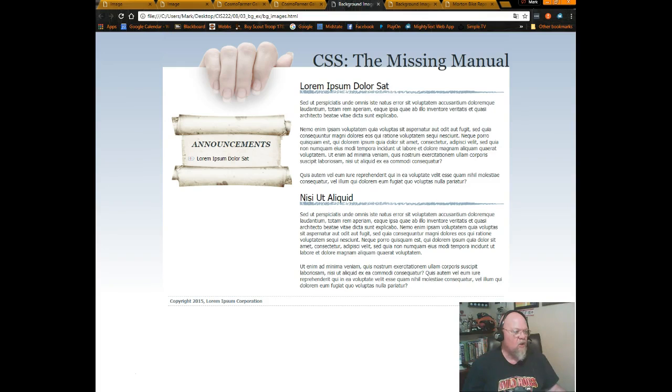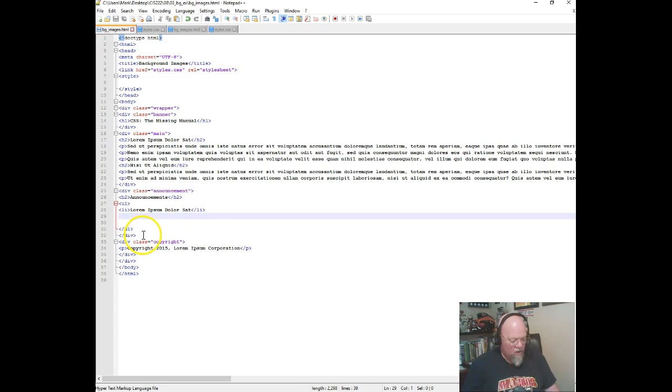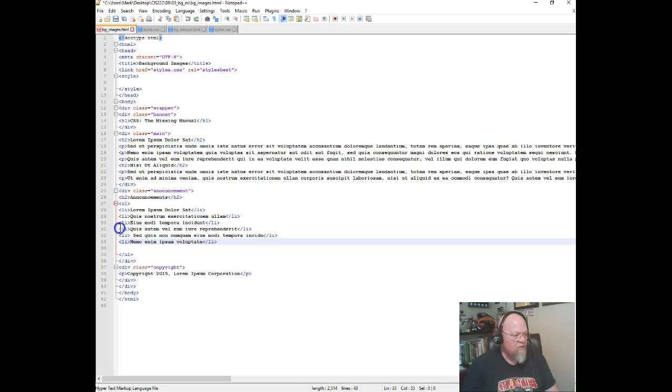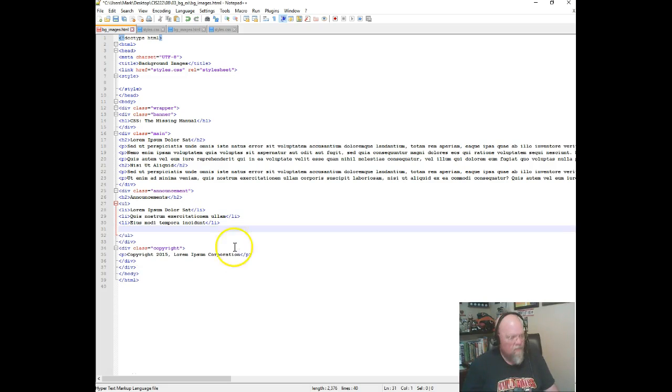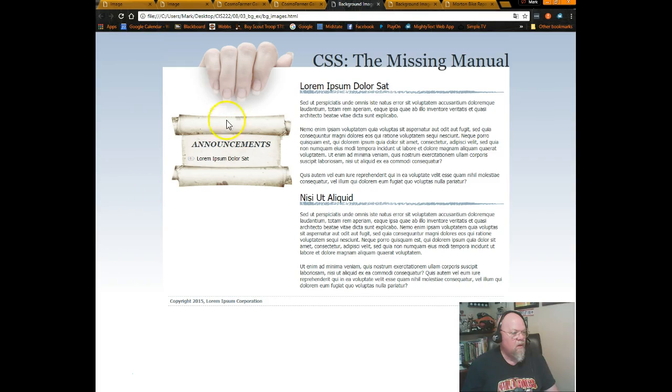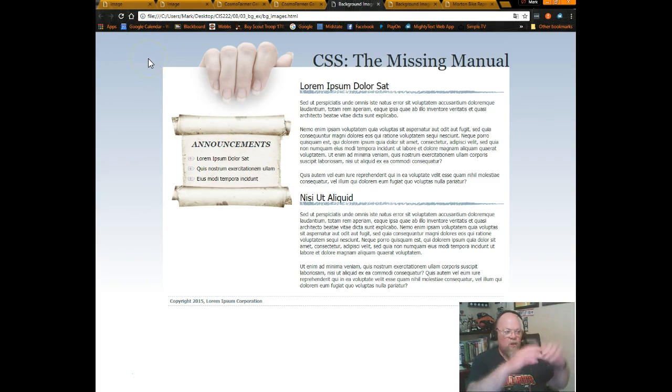I can actually just go ahead and put all of that back. Maybe take out 3 of them this time. Back in here, do a refresh. Again, that scroll middle part will shrink and repeat as many times as it needs to fit that text. So really, really neat how that works.